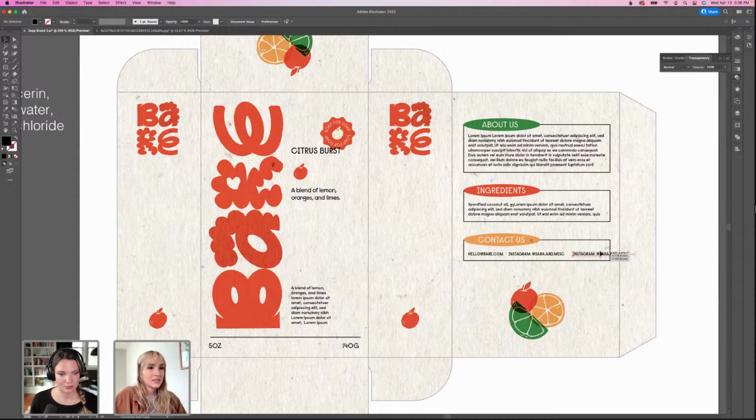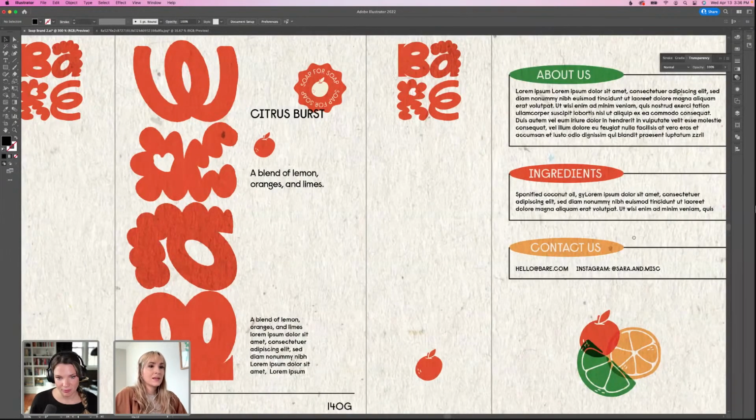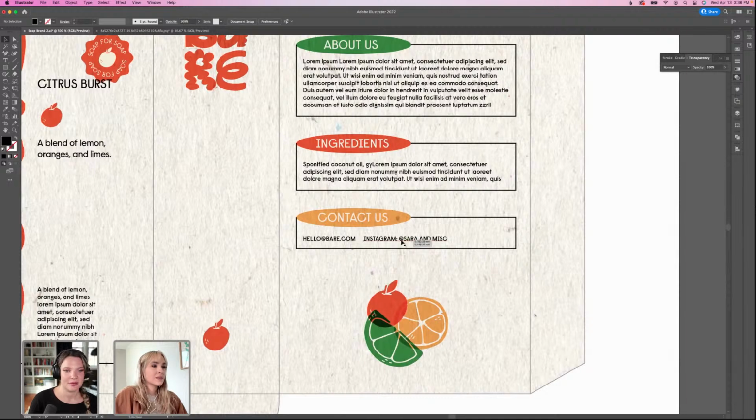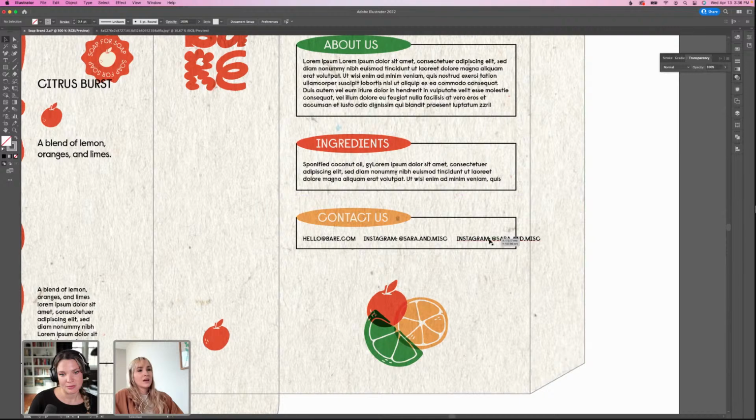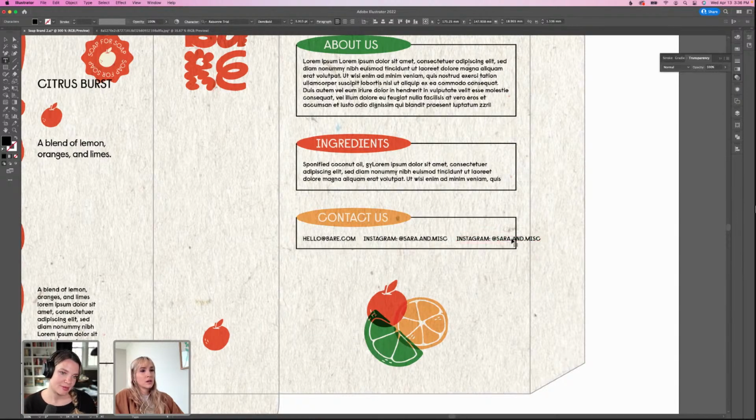Could add little contact icons too, potentially. Oh yeah. What kind of other contact details? Oh no, it's shifted. I guess companies can put their address and their phone numbers as well. I feel like an Instagram icon or something could be cute.